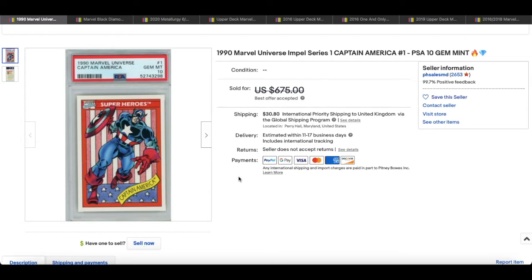So I do think, and it's interesting to see what's happening with this set, even now, still fetching prices like that. Incredible. I do think it's going to continue. That's all I'll say. But yeah, super interesting. Some of the lesser known characters that have a lower pop are getting some love, as seen in a couple of items sold recently. So yeah, quick update on the 90MU there.